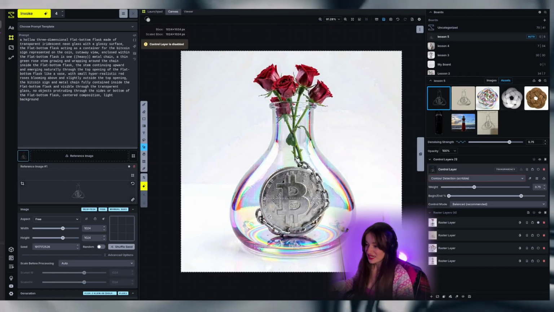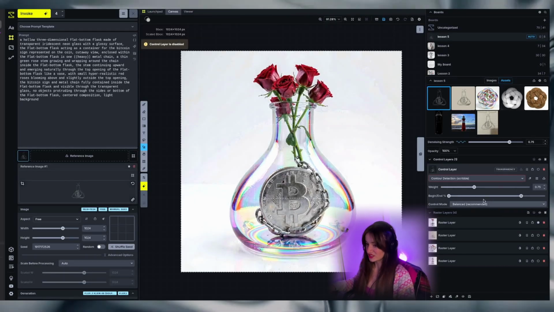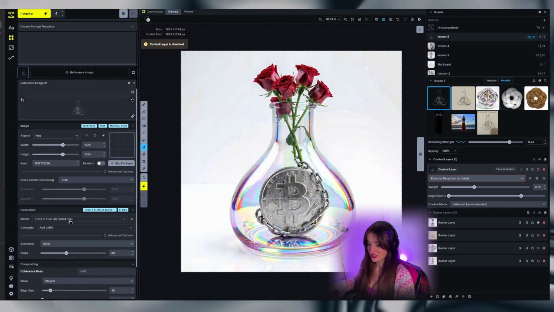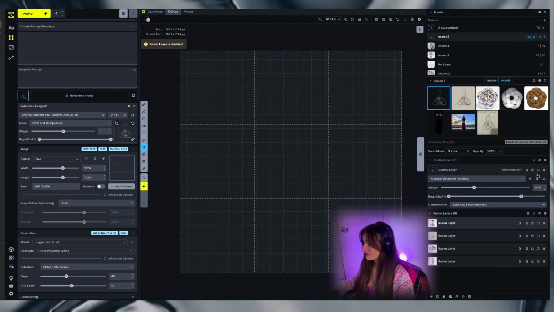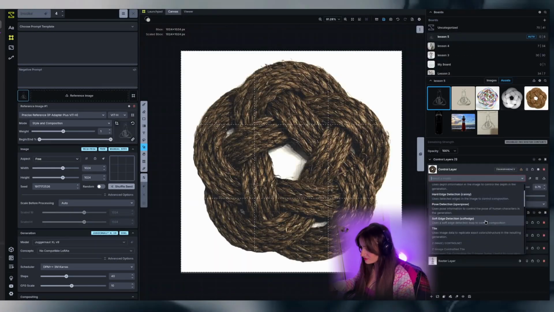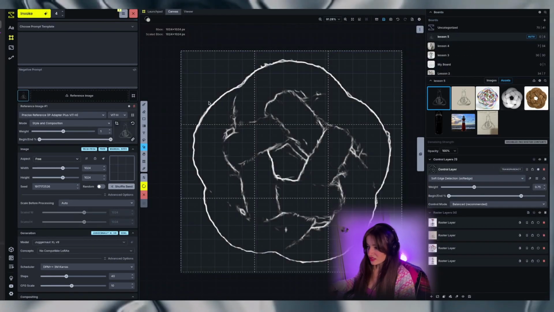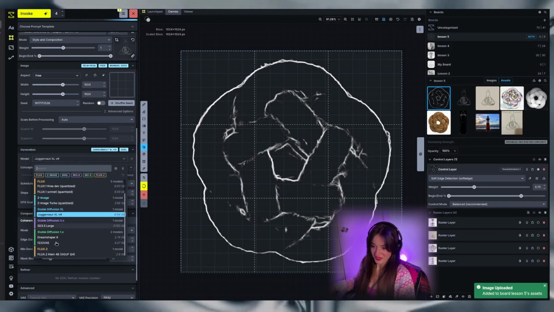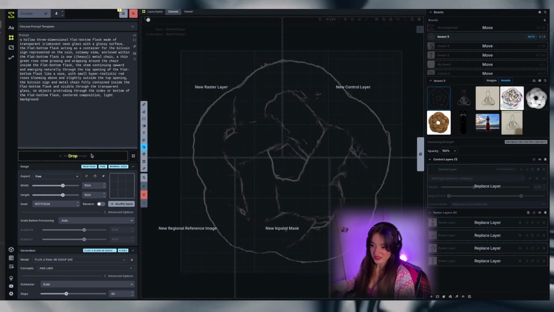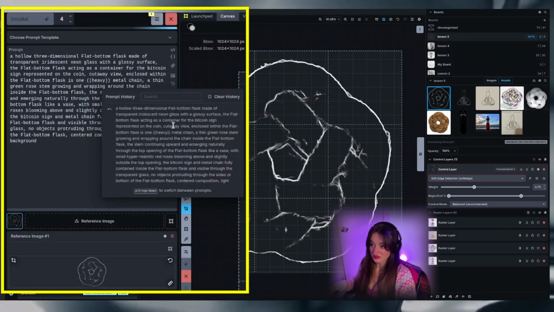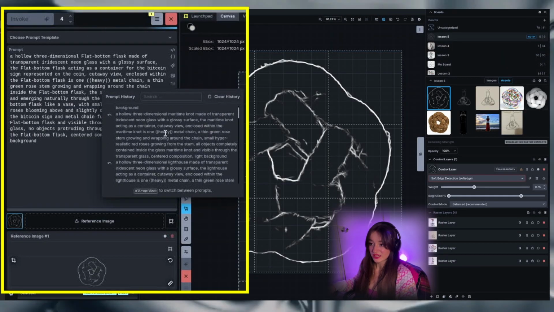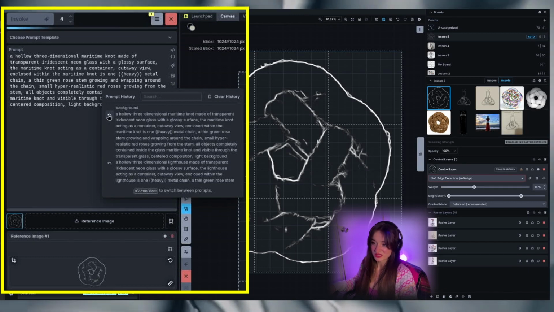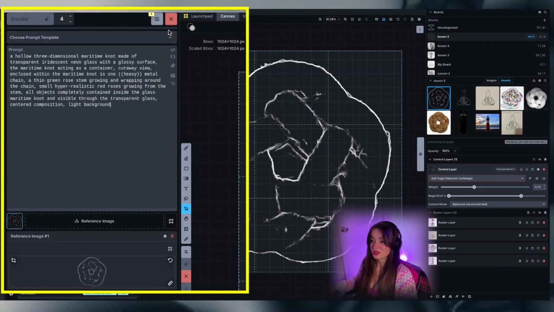Who knows? Okay, now I want to show you the soft edge detection with the maritime knot. Again, let's change the models and apply it. Yeah, here are the soft edges. Let's save to the assets, change the model, change our reference image. Actually, you can also go to the history tab and you see here our previous prompt from the maritime knot, and let's just press on this arrow and drop it in the prompt template.